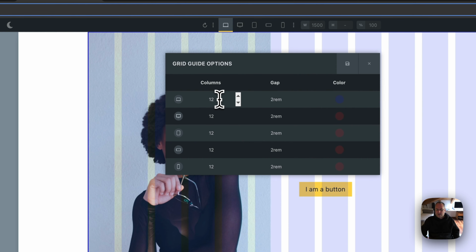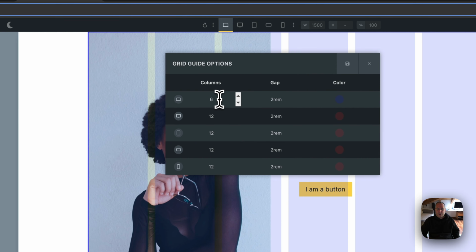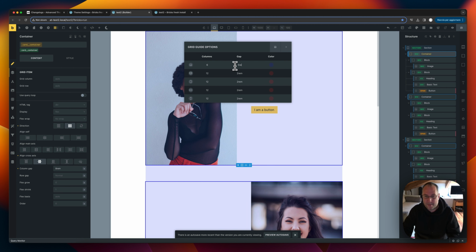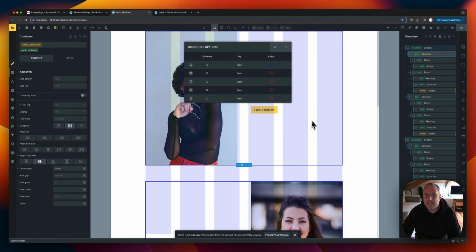Let's say we want only 6, and we have now 6. This is not draggable, but I believe you can see the 6 grids, and you can change, of course, the gap. Let's change it to 5 rem, and you see the gap is now more than double.